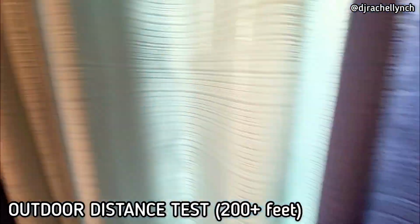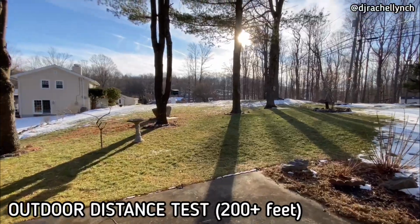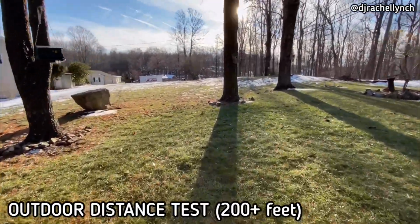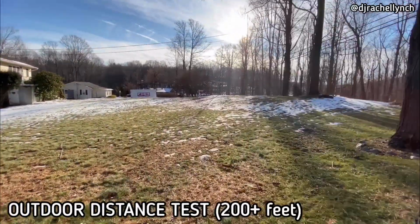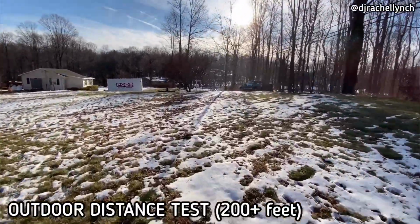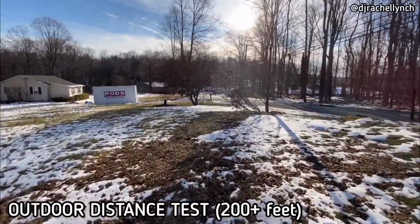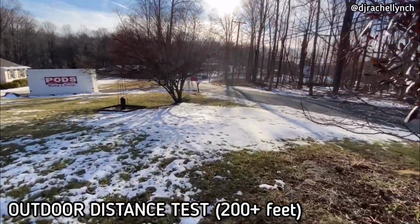Distance test with an unobstructed view of the speaker. So I actually put my speaker on the side of the street. I really think my neighbors are probably gonna call the cops, but I'll deal with that when that happens. So walking through the neighbor's yard, I have one EV speaker right down here. No objects in front of it. It is just sitting on the ground.